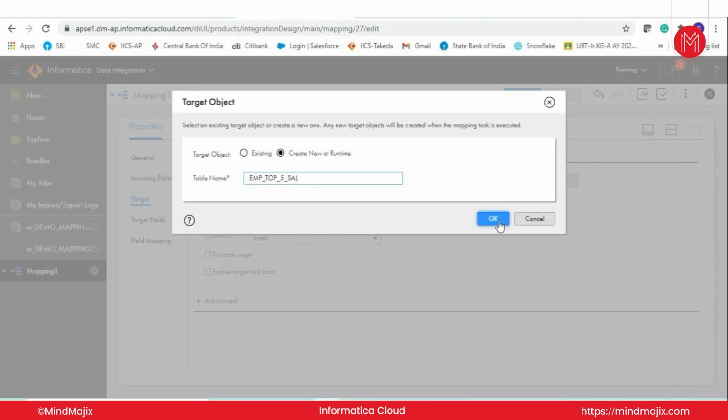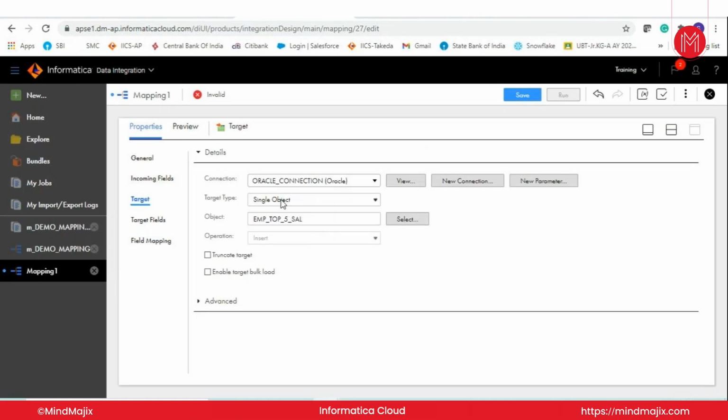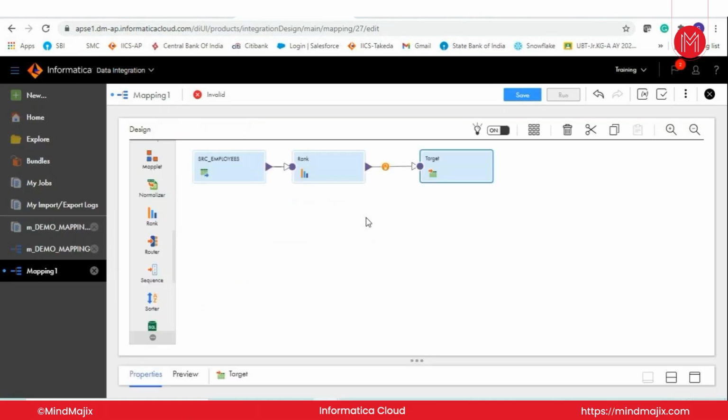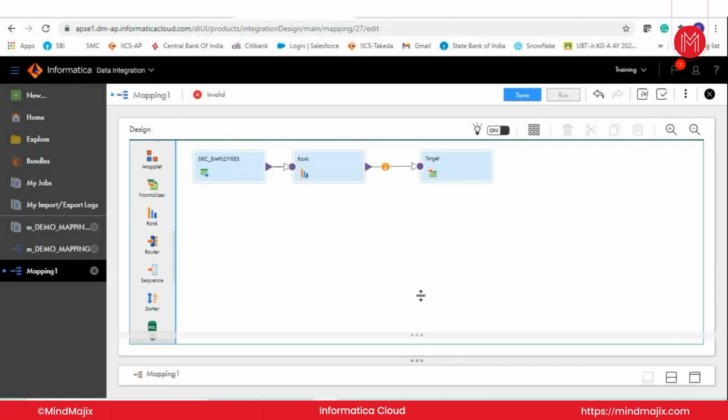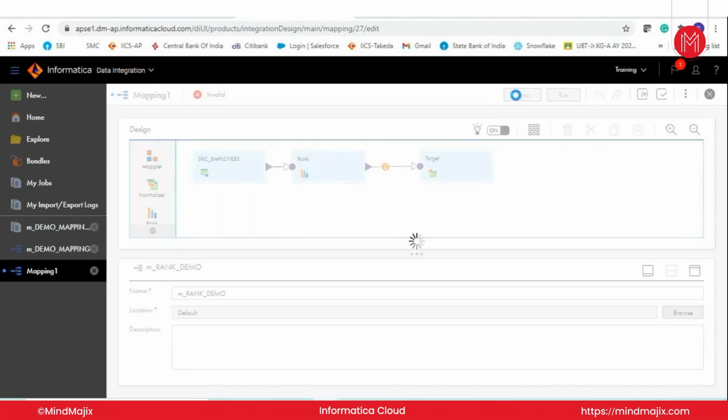Okay, is this a unique name? Yes, it is. And then I'll name this mapping as M underscore rank demo, save. This is saved.